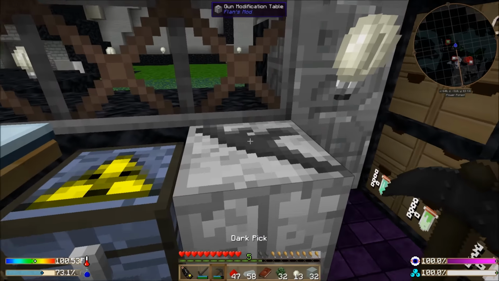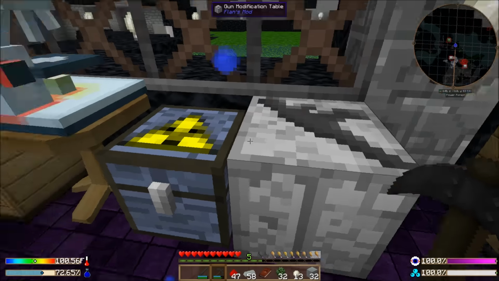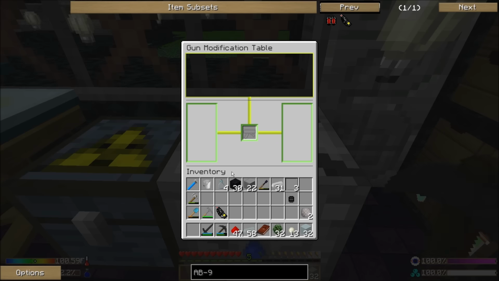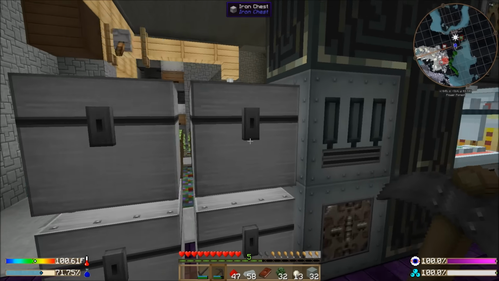Before you go putting this thing into the gun modification table, so if I put this into the gun modification table right now, as it is, just fresh out of the crafting table, never touched, never done anything with it, it will crash my client. So I don't want to do that. I apologize for that little thing, but I wanted to point that out.